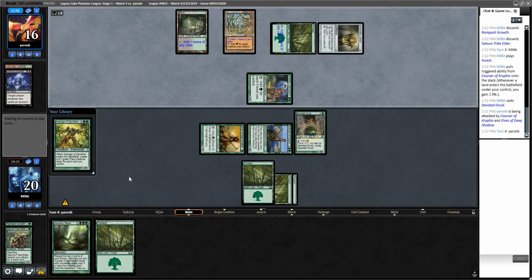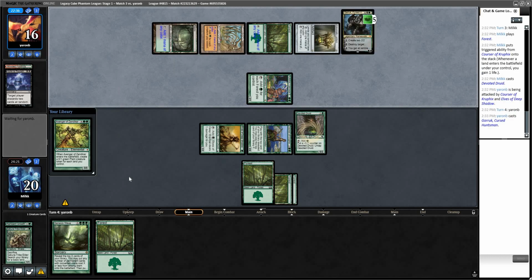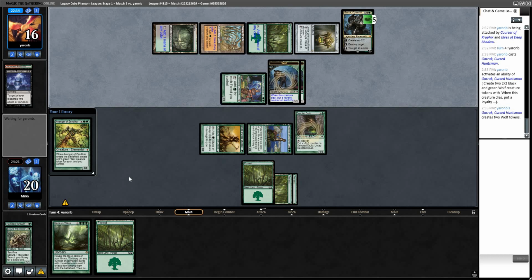Four mana, 5 mana, 6 mana. Garruk, Cursed Huntsman. That's really good, especially with Cradle. Jeez. It's going to be tough to beat.